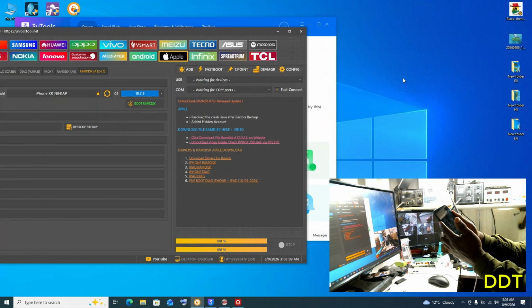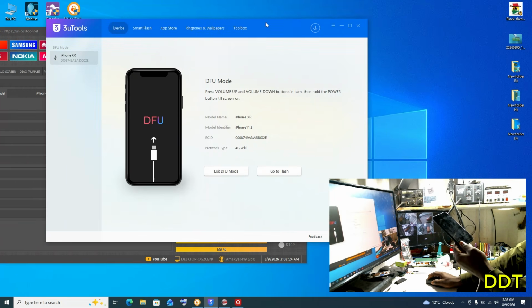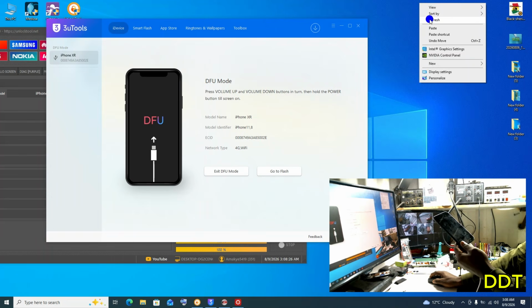Then you press and hold the volume down. You release the power key. Yeah, you're on DFU mode now.